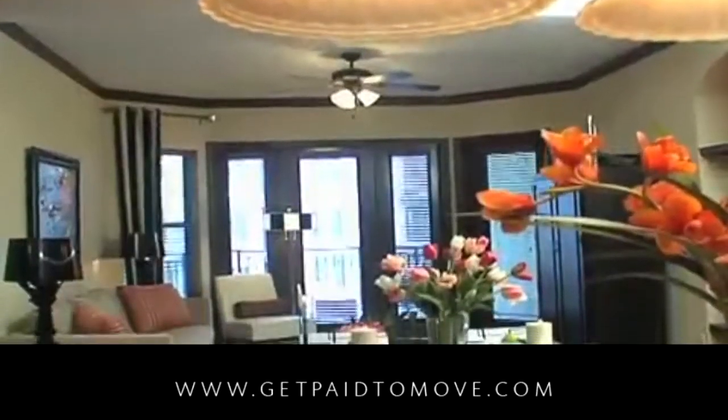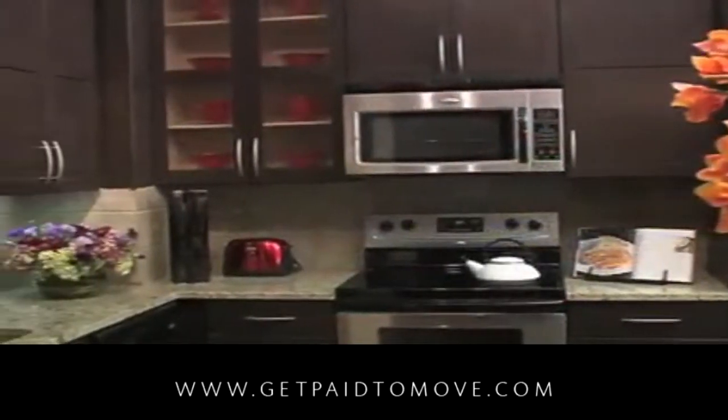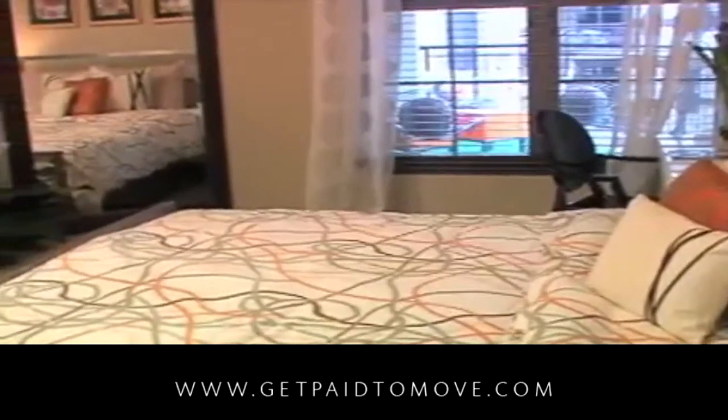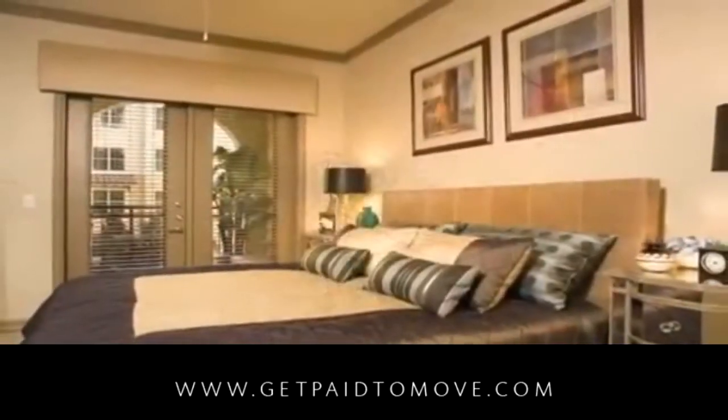Inside your home at Gables Villa Rosa, standard features include kitchens with rich stained wood cabinetry, stainless steel appliances, and gourmet granite-topped islands with designer-pinned lighting. Your living space has Brazilian hardwood flooring in living, dining, and kitchen areas, and gracious 10-foot ceilings with decorative crown molding throughout. Bedrooms feature contemporary ceiling fans and upgraded carpet. Wood blinds are also standard fare.